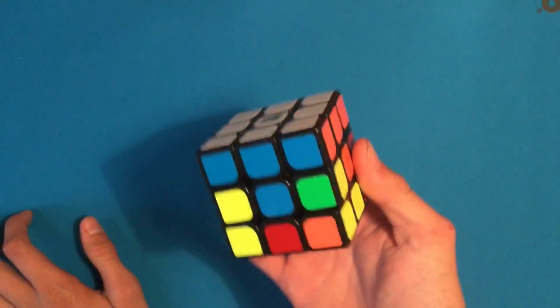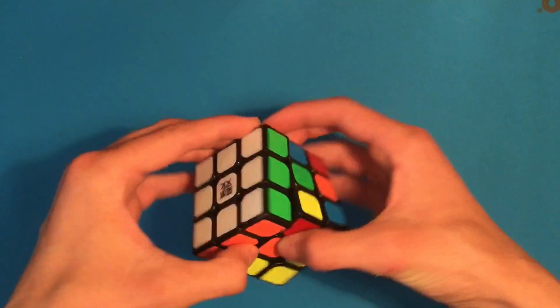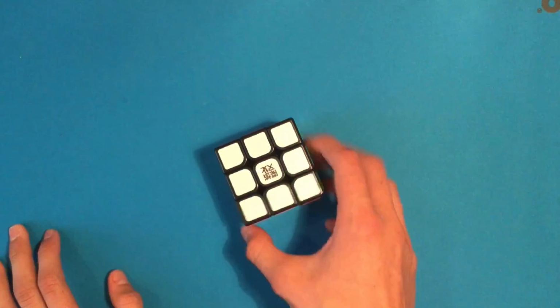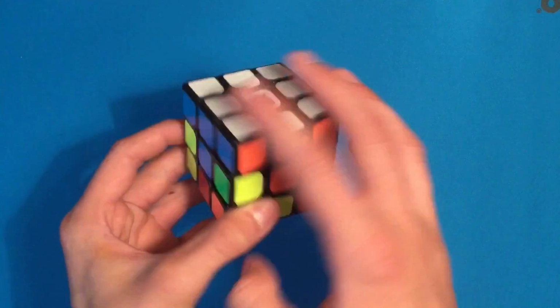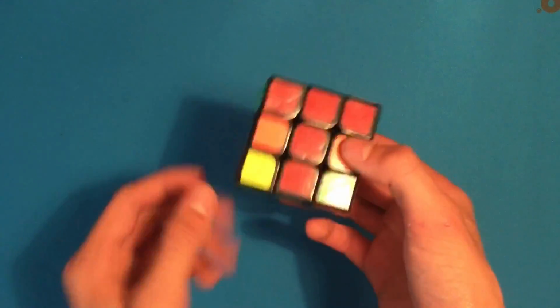Alright, so this is called the first layer. You're going to get all this done right here. You're going to have to mess around with this. There's no algorithms or secrets to this. You're just going to have to play with it and figure it out for yourself. So if you've done it correctly, you should have a white face and you should have a little T on each side.